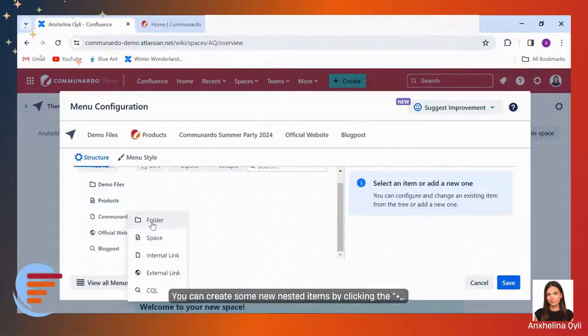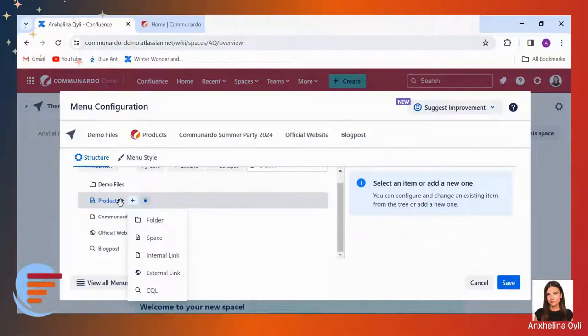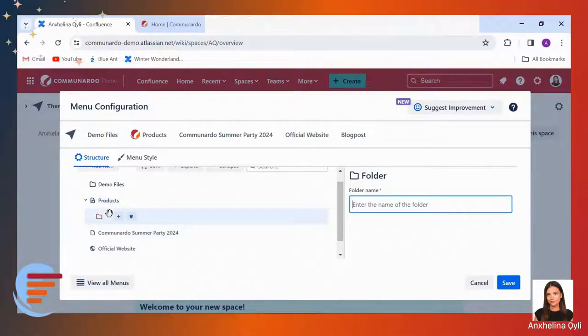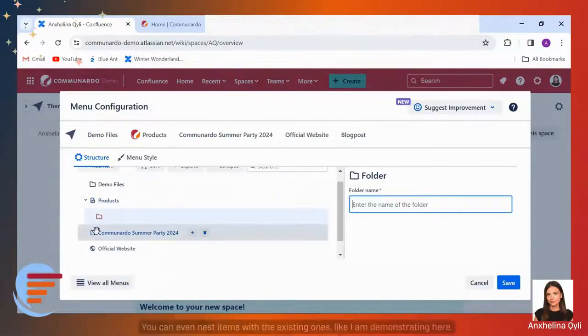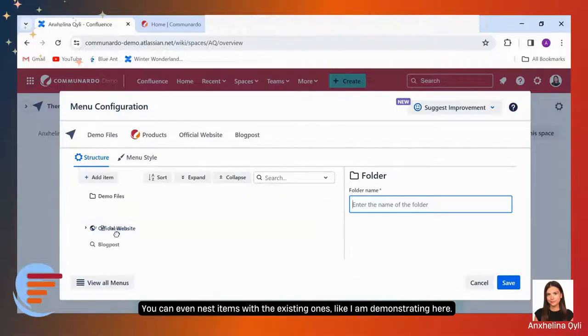It can be any type of item that you want to. We've got deleting here, which is also a breeze, and you can even nest items with the existing ones, like doing it here.